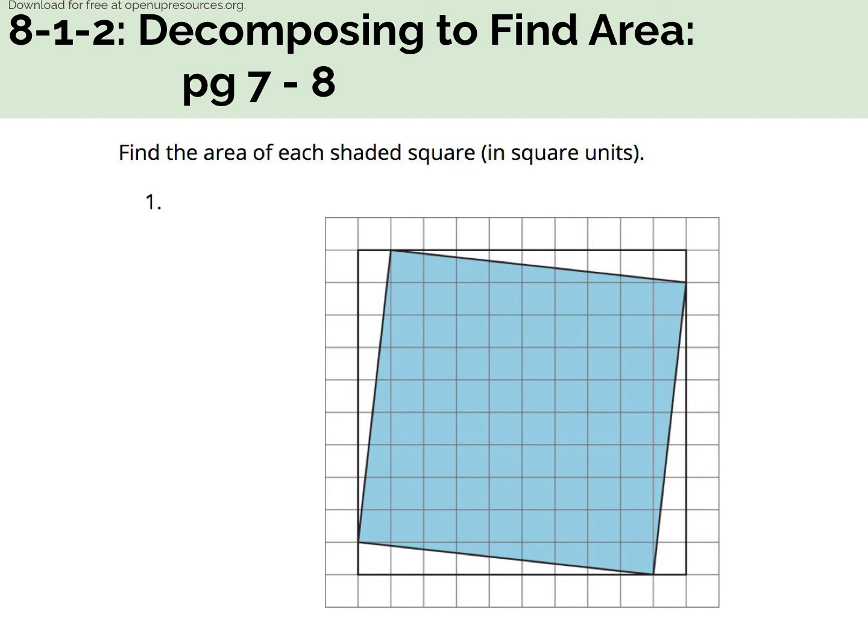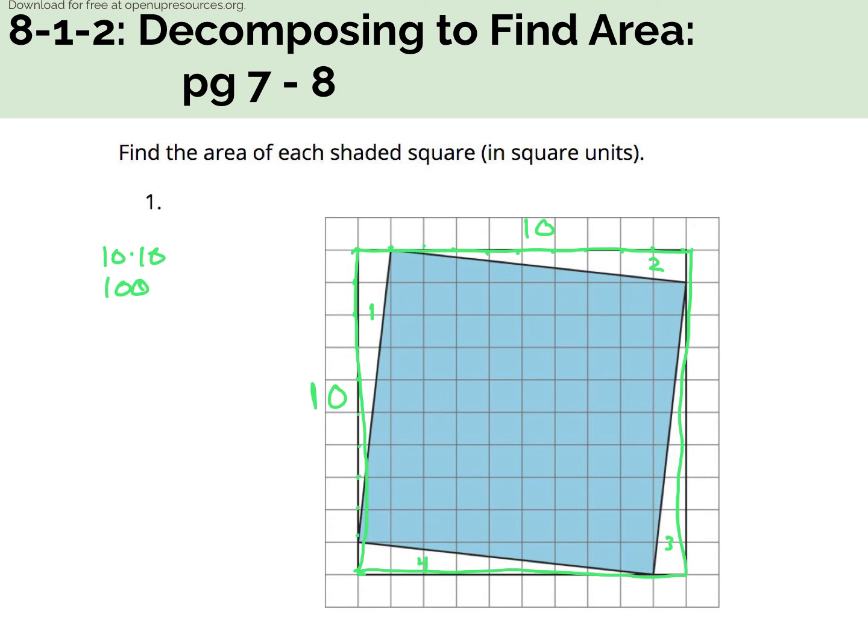All right, so let's kind of work through this. The way I like to do it is I like to find the area of the bigger square, if that makes sense. So like this one. And then I like to go ahead and subtract off the 4 triangles. So let's look at the bigger square. There's 1, 2, 3, 4, 5, 6, 7, 8, 9, 10. So there's 10 squares on one side, 1, 2, 3, 4, 5, 6, 7, 8, 9, 10 on the other. So 10 times 10 is 100. So that's the area of all of it.